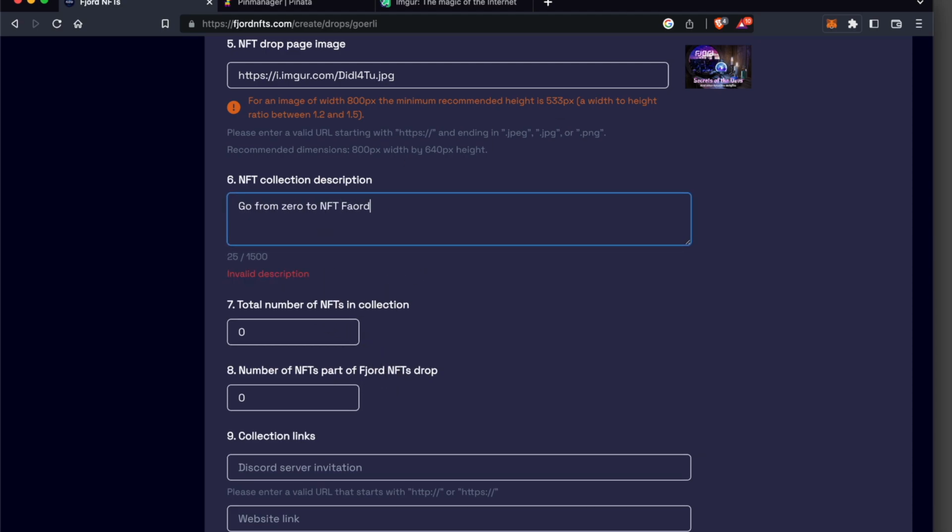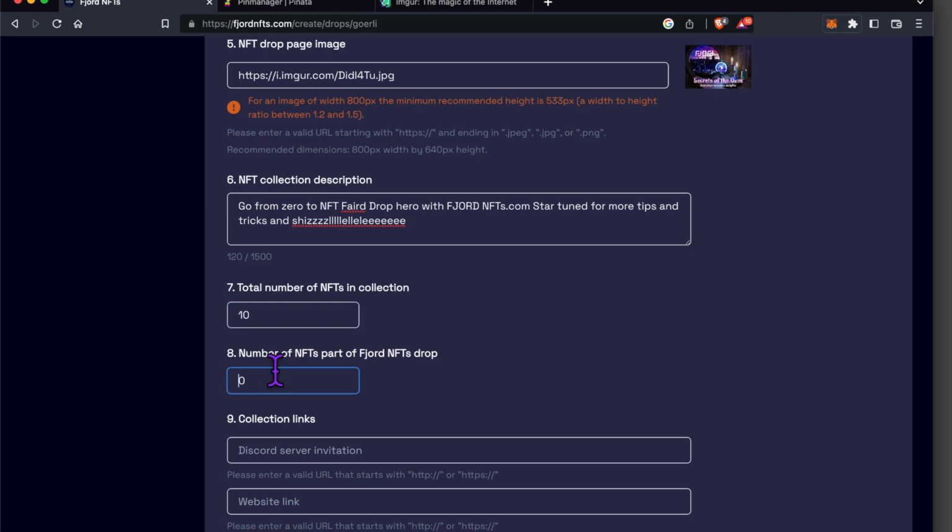Let's move on and add a description of our NFT collection for our peeps to read on the Fjord site. So for this tutorial, I only started with 10 NFTs, but imagine if we had 100 or 1,000 NFTs. I might want to keep some for whatever reason, for whitelists, for example.